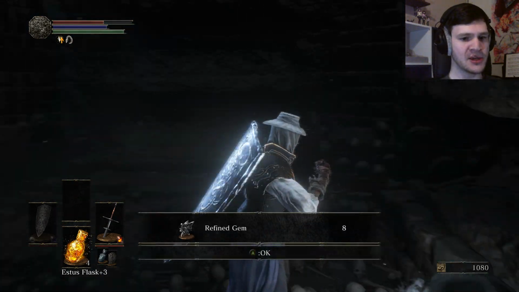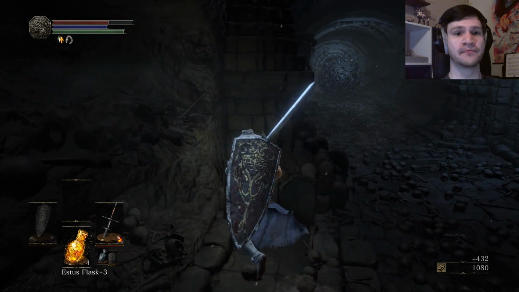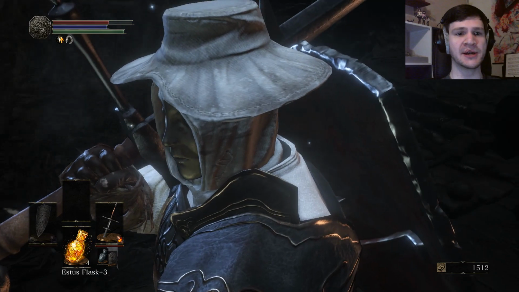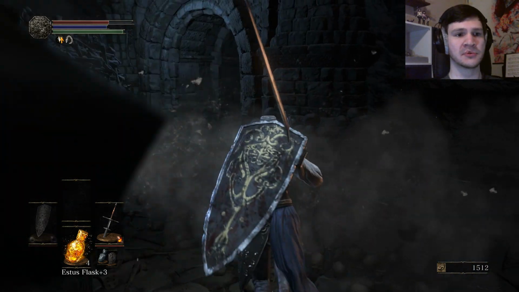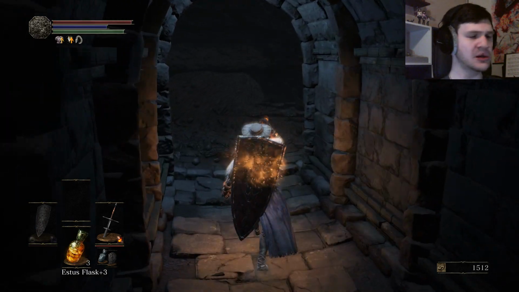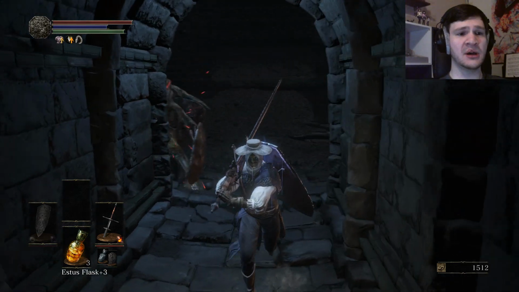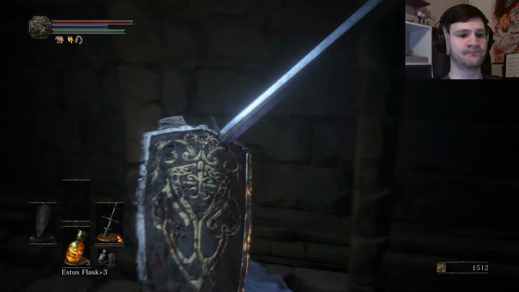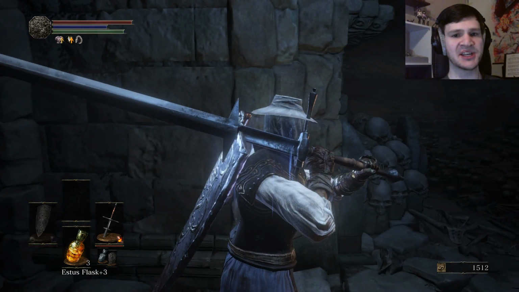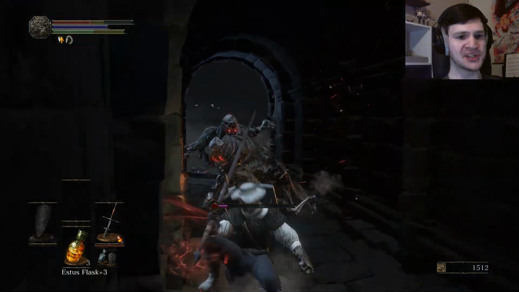And something from here. 8 refined gems, okay. That's pretty nice. If I want to infuse some of my weapons later on, which I assume I probably will. I guess I could try to get these guys killed by the ball. Or, you know, this works.